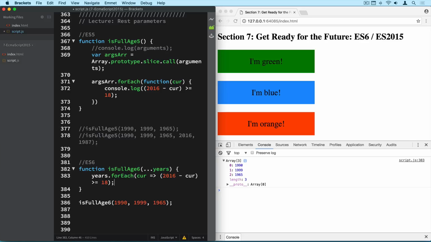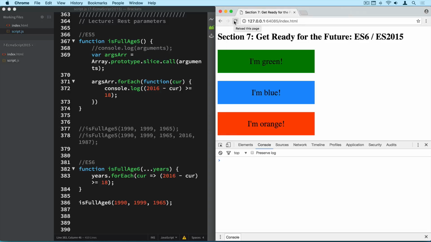So this is the same function as before, but making use of rest parameters, which makes our code shorter and easier to read. And just to make sure that it works, okay, nothing happened. That's of course because I forgot to write the console.log here. So console.log of course, and now it's going to work. So close it here, and all right.